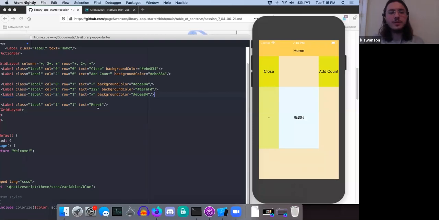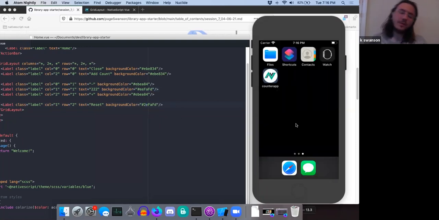Last thing we have to do is the reset button. So the reset button goes right under the count, and it goes right here. So let's put it in column 1, which it already is. Obviously, it's overlapping our count, so we know that it's in the right column, at least. But the row is wrong. You need to go in the last row. So it's the only thing in the last row. And again, let's give it a unique background color. I want to make it a little bit, I think this will make it darker. I don't really remember, to be honest, but that's okay.